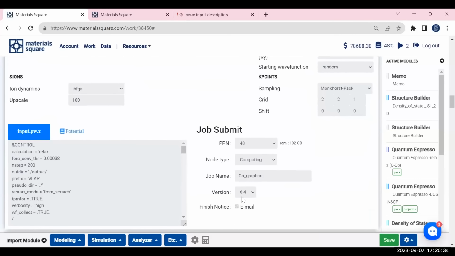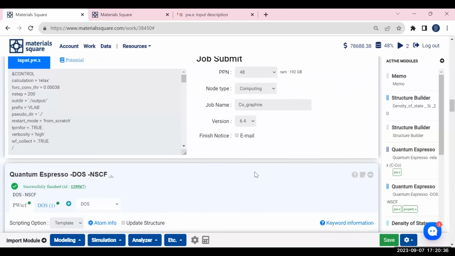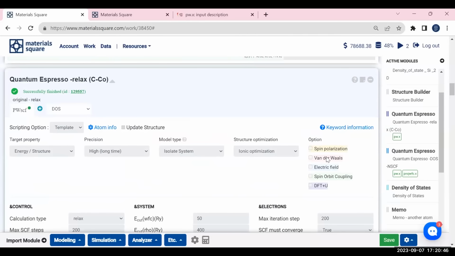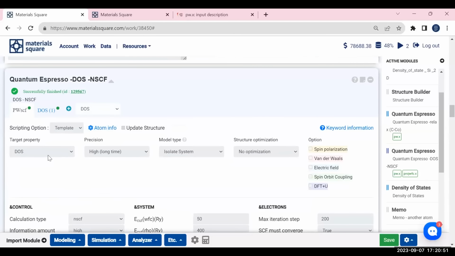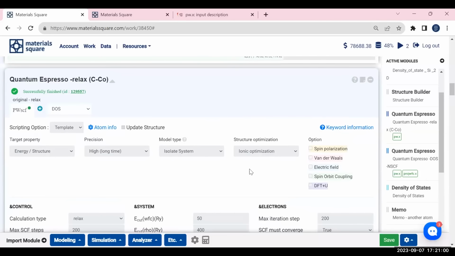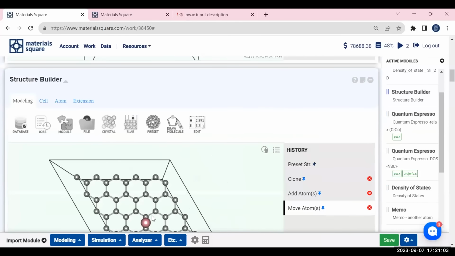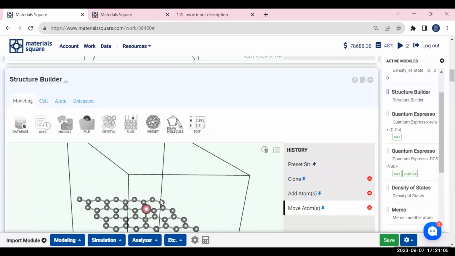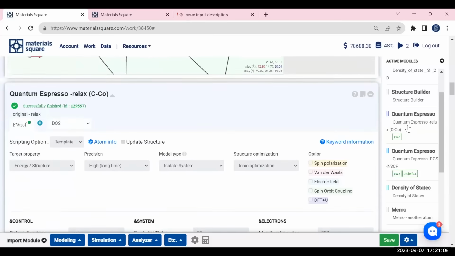And it will be 2, 2, 1 as a default value. And after that, I just submitted the task of this one. So after the calculation is done, we will do the next step. The next step is the actual density of state calculation. Okay. So after this one is done, we will do something called NSCF calculation. I will show you how we can do this one. So just go one step to the previous one. Again, we have done the optimization, SCF calculation in this step, okay?